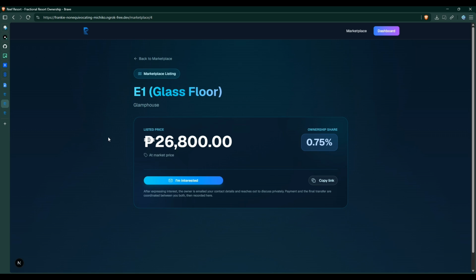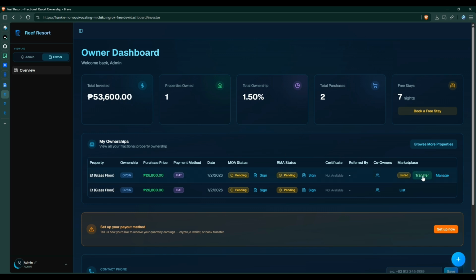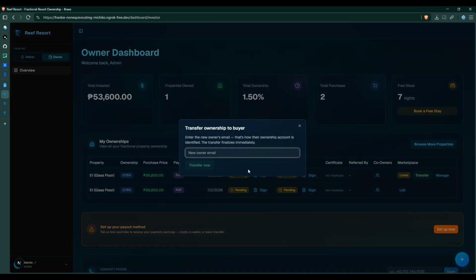They will be transacting and talking outside of the platform, maybe through their social media or their emails. Once they have reached a conclusion, for example, the buyer already paid and the transfer already happened, what the owner would be doing is clicking on this transfer button, and inputting the email of the buyer who already paid.